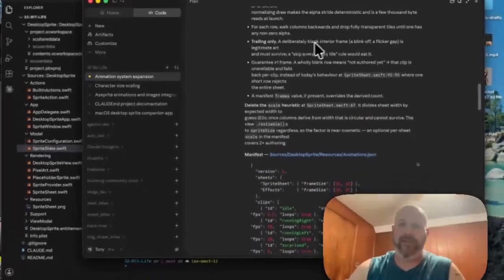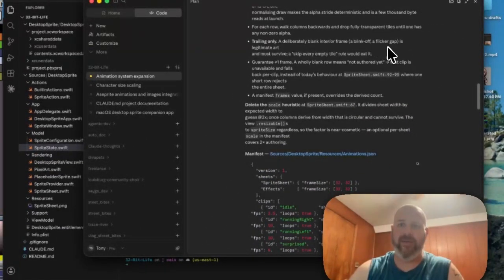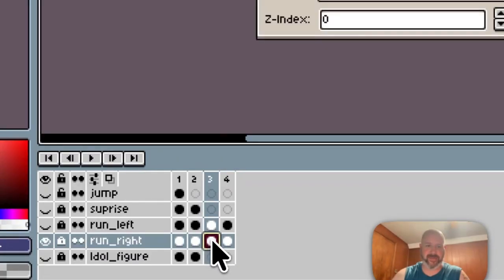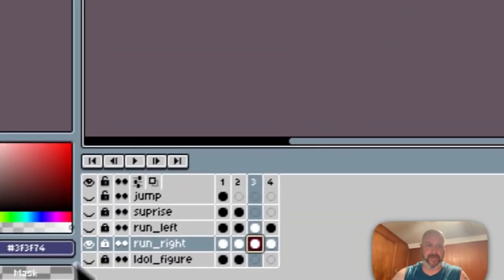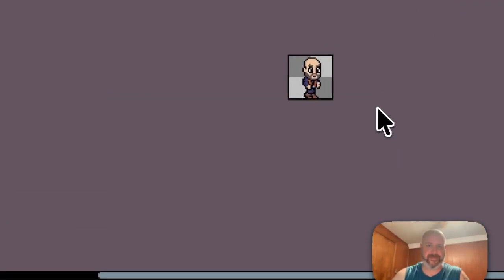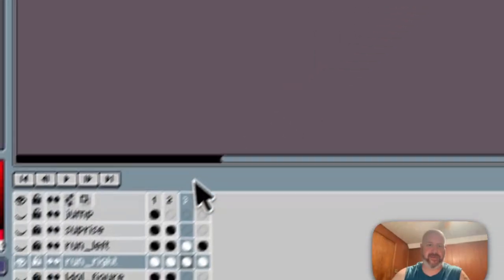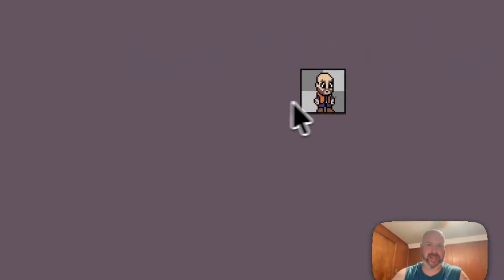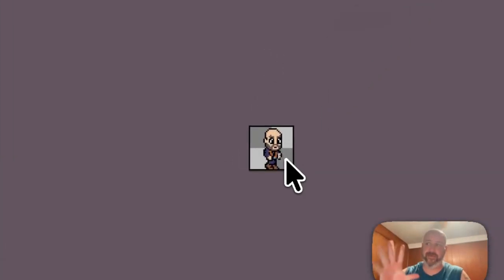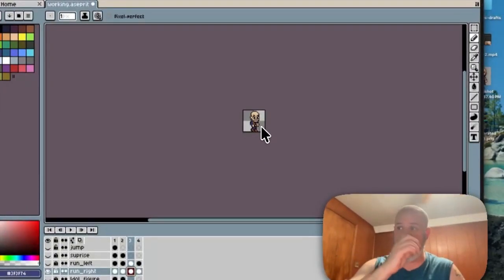So an interior frame for a blink or flicker is intentional. And that's obvious. If for some reason I wanted to give it so that when it's doing its run animation, for example, oops, I'm locked, sorry. That would be easier to demo if I wasn't locked. Say I wanted to delete one frame so it went from standing still to run, and then I wanted a flicker effect where it blinked at me, that would be an empty frame. And that's how it's going to be built to handle it.